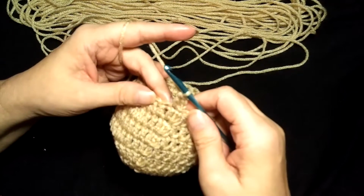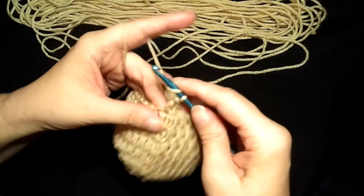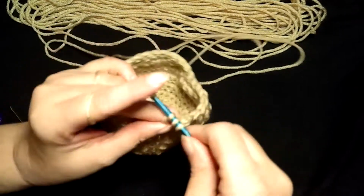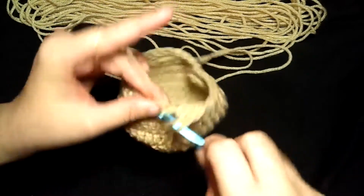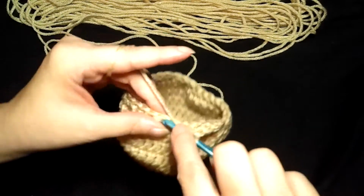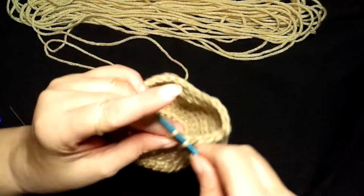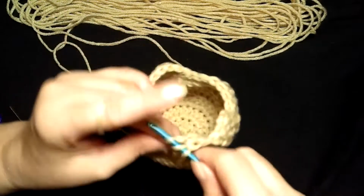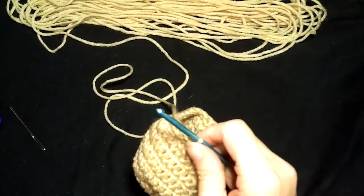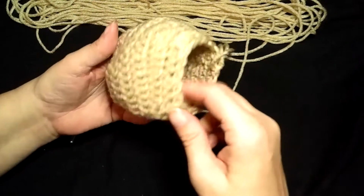Row 9. One double crochet in the next stitch, then a double crochet decrease, 1 double crochet in the next stitch, and a double crochet decrease. This is your repeat all the way around. In the last 2 stitches you should be putting a double decrease in, and when mine is done I'll be back. You should now have 18 double crochets all the way around.